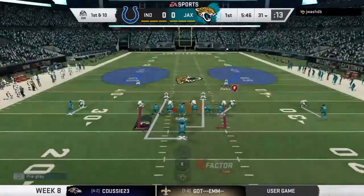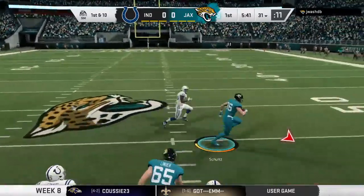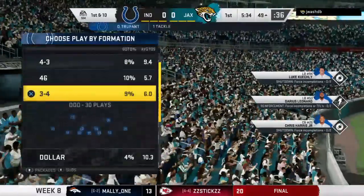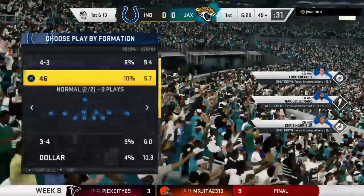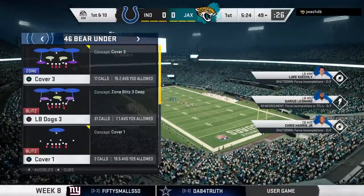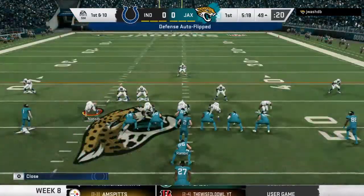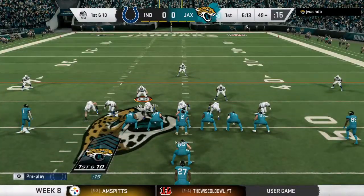Now, after the run by Hunt, here's 1st and 10. They give it off here to the tight end. And he'll be taken down, but not before they work it across midfield. An excellent pickup of 20 yards. That's good for another Jacksonville 1st and 10 at the 49-yard line. Now from Colts territory, here's a 1st and 10 at the 49-yard line.